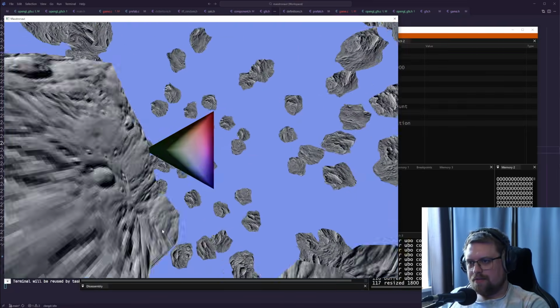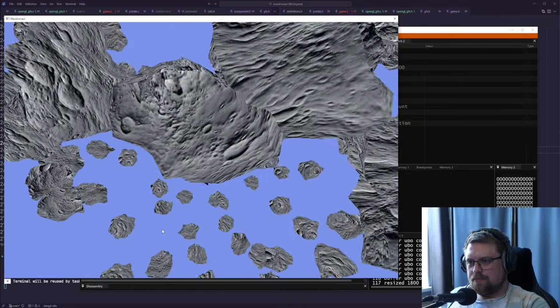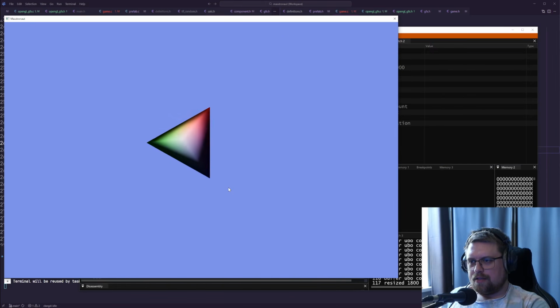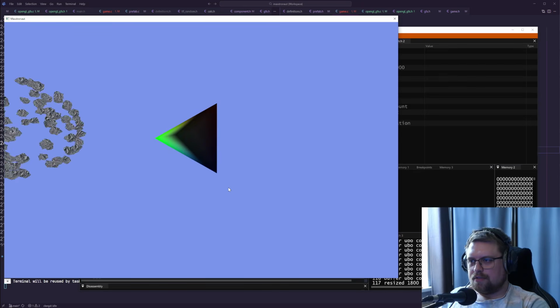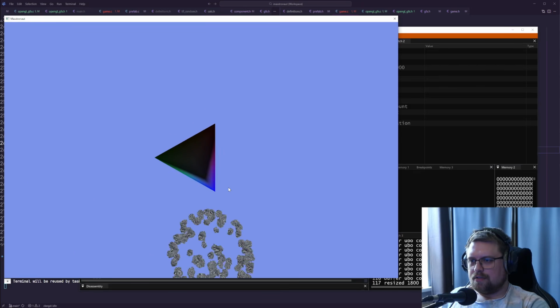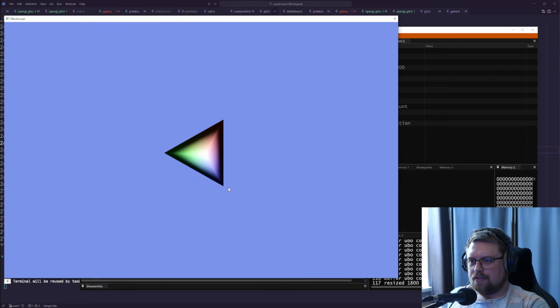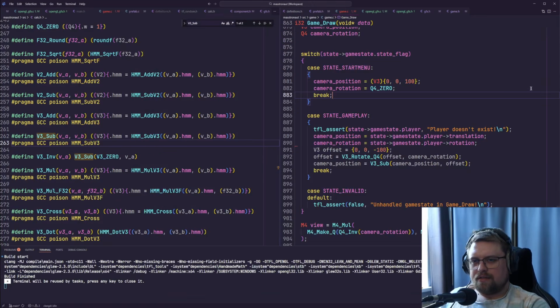Yeah, now we are, well, we are behind. Oops. See, everything is a little bit inverted. I want it to be at 100, but I want the opposite rotation.